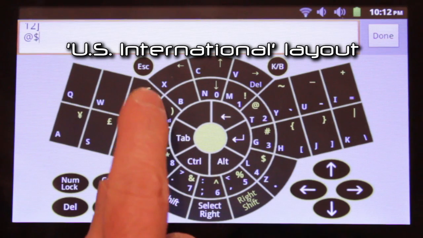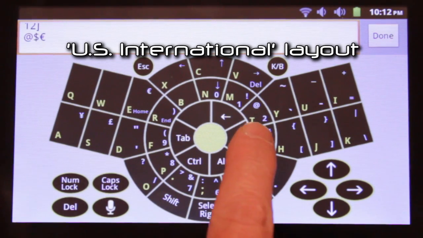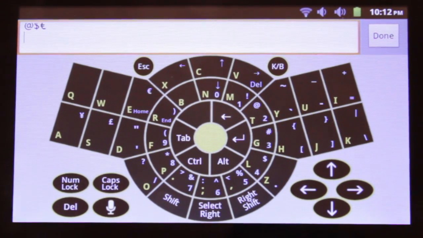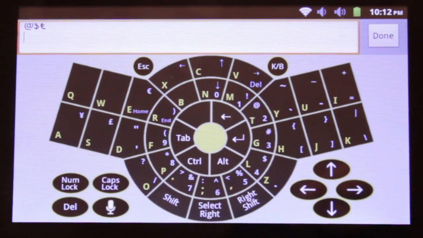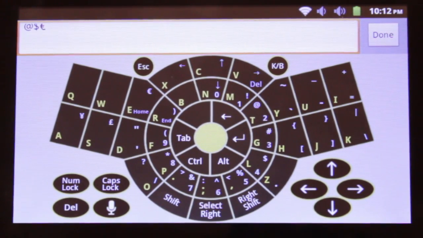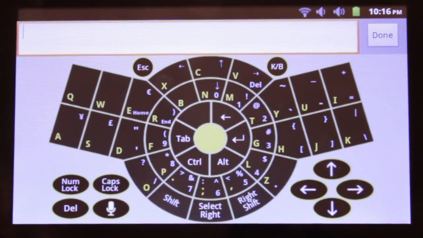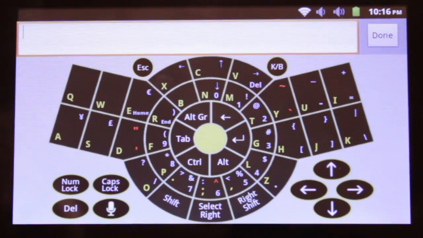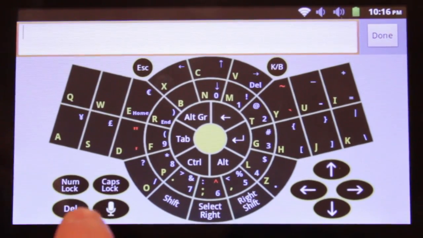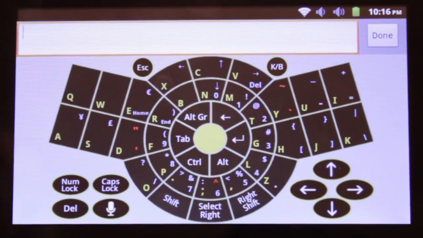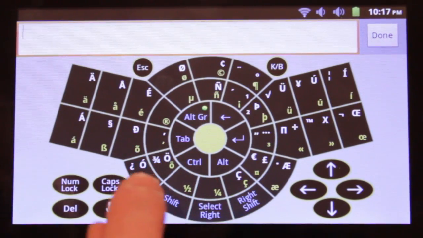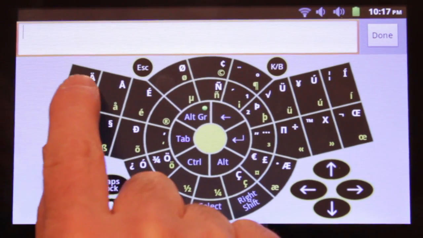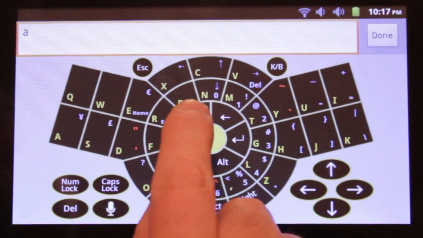OK so let's now look at the US international layout. Remember that this layout provides access to a whole range of foreign characters. Press the keyboard button to invoke the list of available keyboard layouts and select the US international layout. Notice that it has an ALT GR key. When activated its green LED lights. Notice how the available character set changes to a foreign character set.